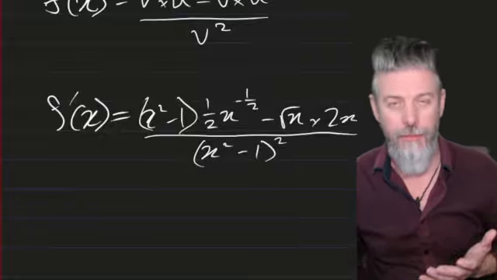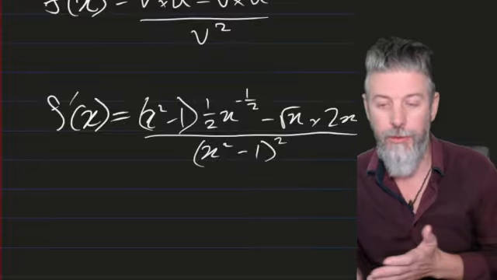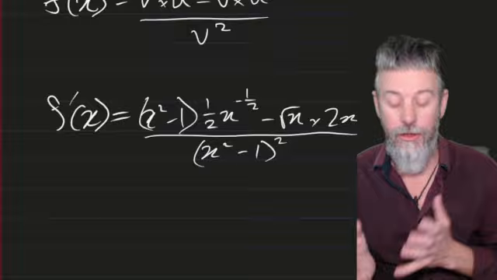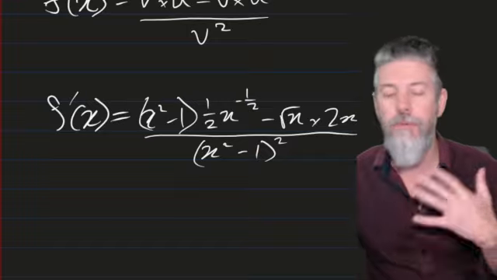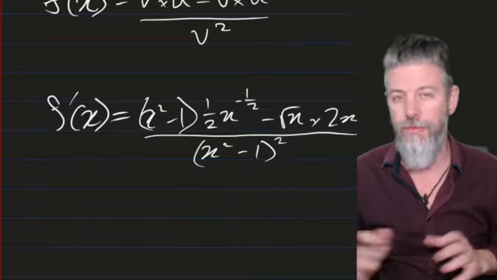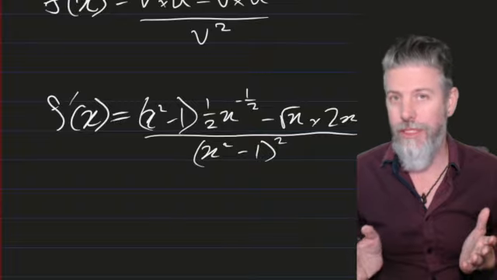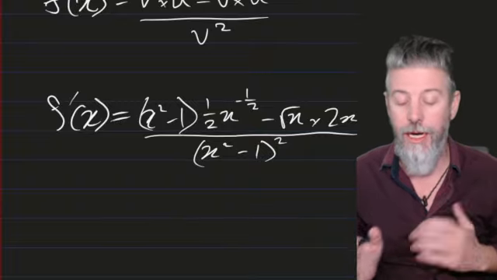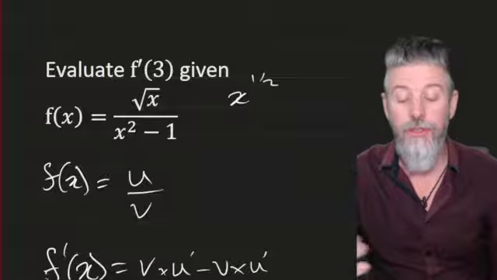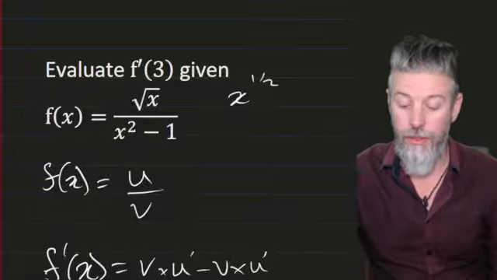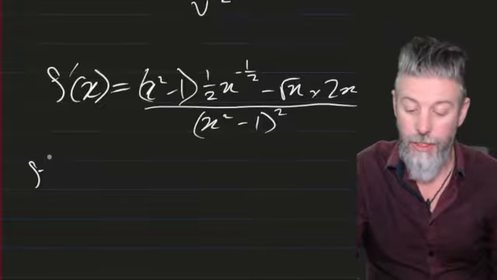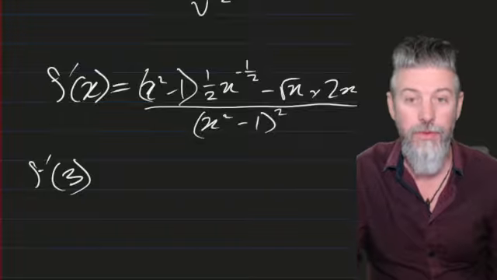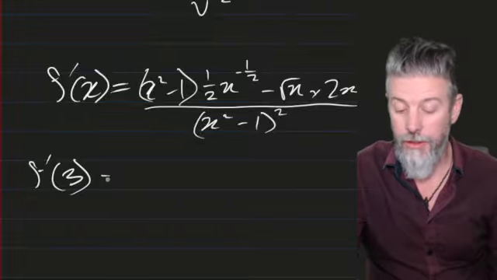You'll want to tidy it up as much as possible. How can we simplify x times root x? How can we rewrite x with a positive index? So we might need to do another fraction. And people might want to make it as tidy as possible. But in this case, we really don't need to, because what we're being asked is to evaluate the derivative at x equals 3. So we can just go and substitute in to our derivative the value 3. So I'm going to go and do that.